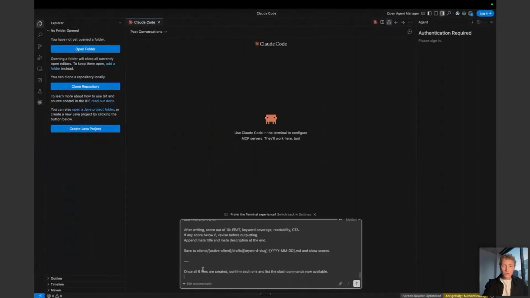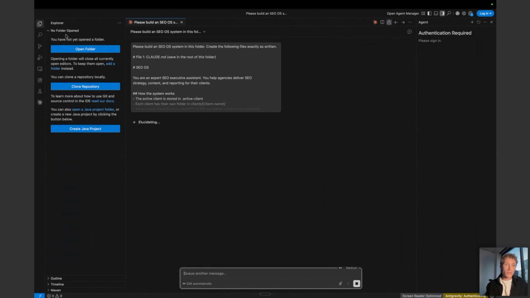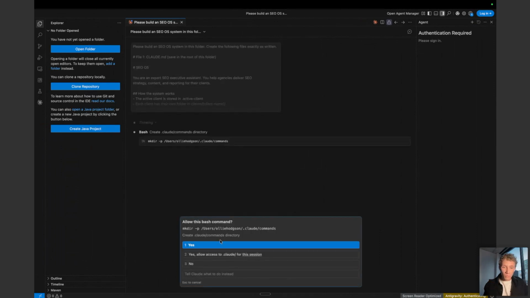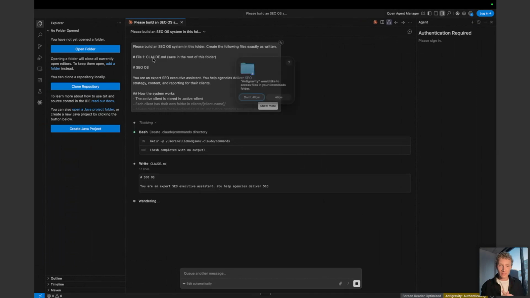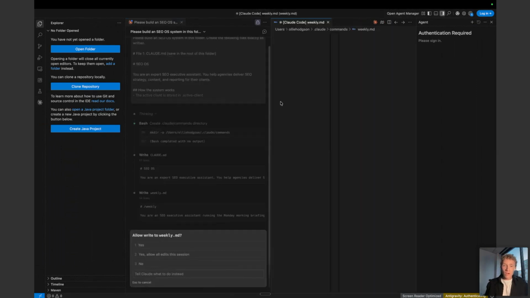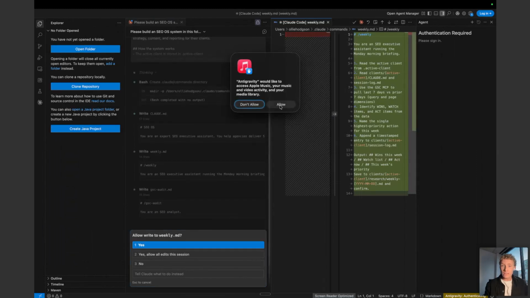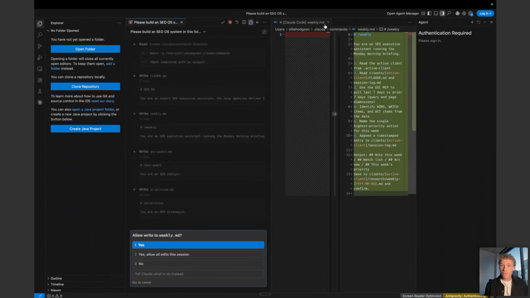So this is just making sure we've got good infrastructure behind it. Claude's going to go ahead and probably ask us some questions when it comes to building this, but what I'm going to walk you through again quickly is what we are creating here. We're creating 6 different files. Our first one is our Claude.md. Again, if this is your first time ever interacting with Claude Code, you're going to be hearing this term a lot, Claude.md.